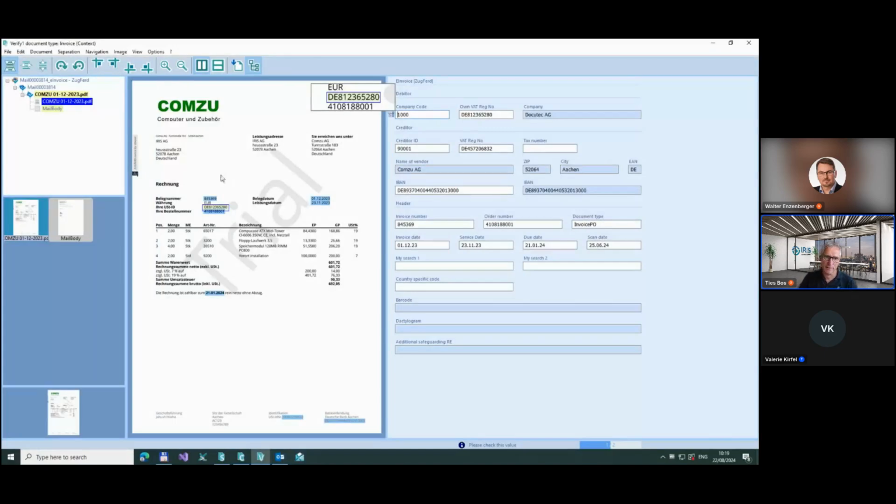The only thing we added, just to make it available for a verify operator, is that here on top it says this is an e-invoice of the type Zugpferd. That means this is a typical German invoice with embedded XML data. This helps an operator to understand that if information is found in the e-invoice, it could not be shown on the PDF file or not really be clear on the PDF file. But we still try to show it as easily as possible.